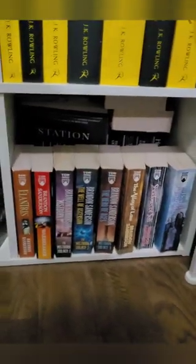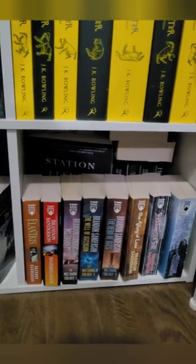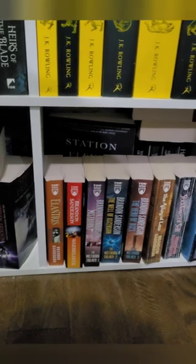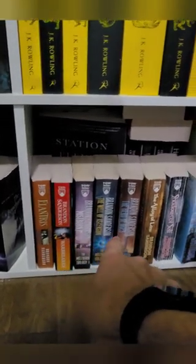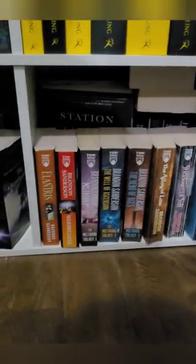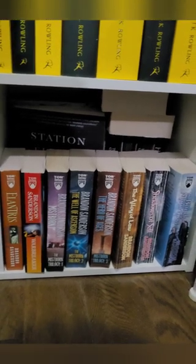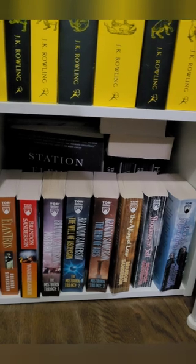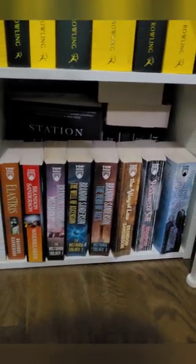Over here is a majority of my Cosmere stuff. So I got all of Brandon Sanderson's Cosmere books in mass market paperback, from Elantris, Warbreaker, Mistborn Era 1, most of Mistborn Era 2. I also have Name of the Wind and Wise Man's Fear, and Lord of the Rings and Station Eleven hiding behind there.